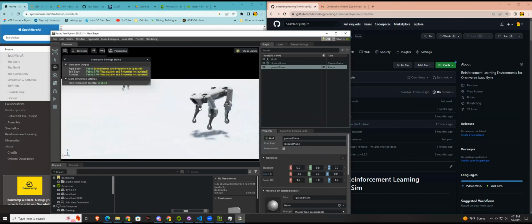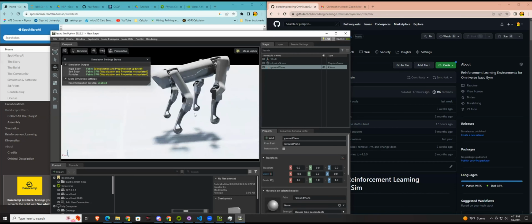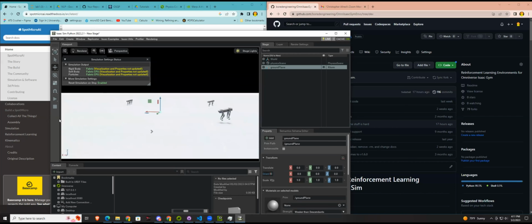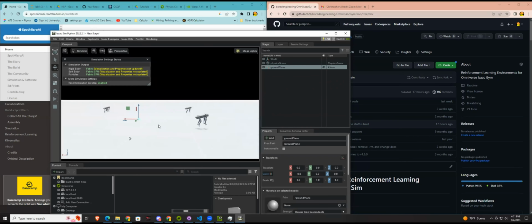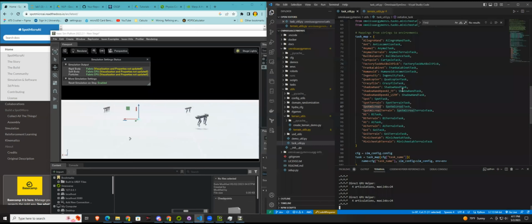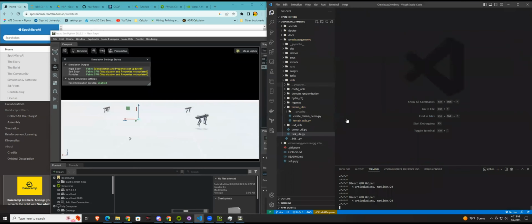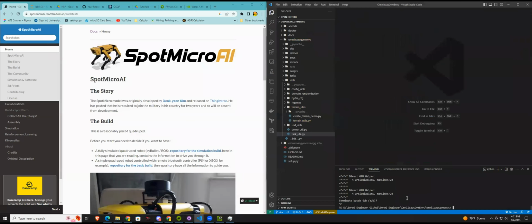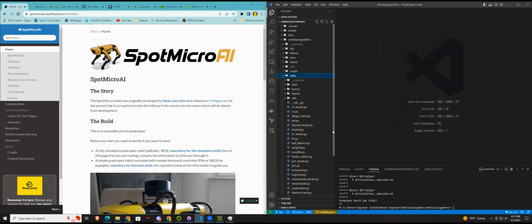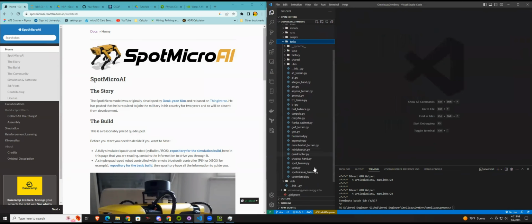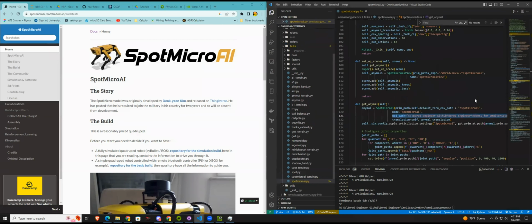So you see the Spot micro, as you can clearly see, also gets stuck. If you do a bunch of them, for some reason it doesn't work, right? But funny enough, if you go here and go to the tasks, oh yeah, I forgot to show you this. Spot micro AI.